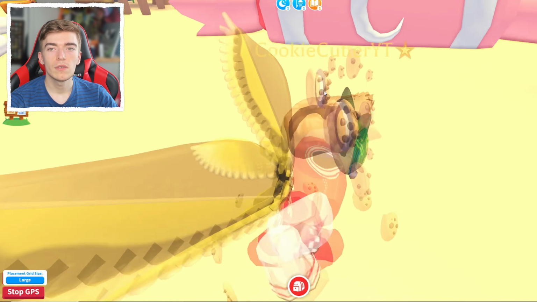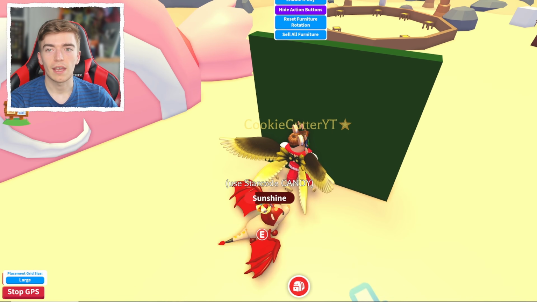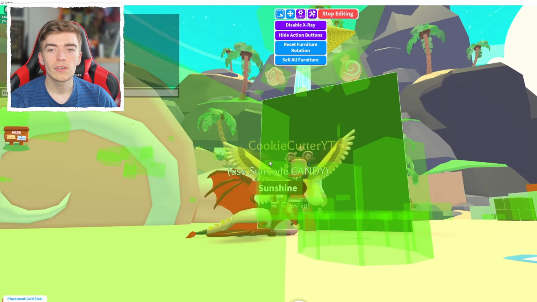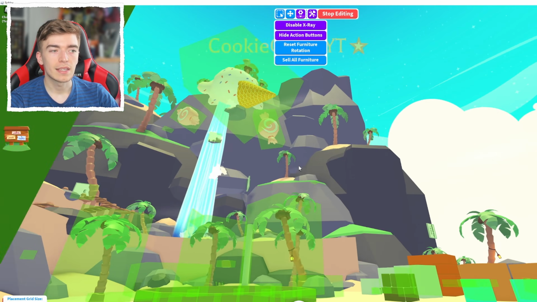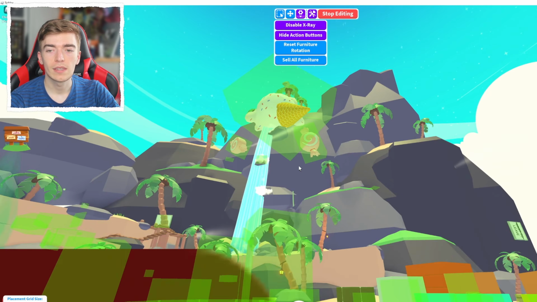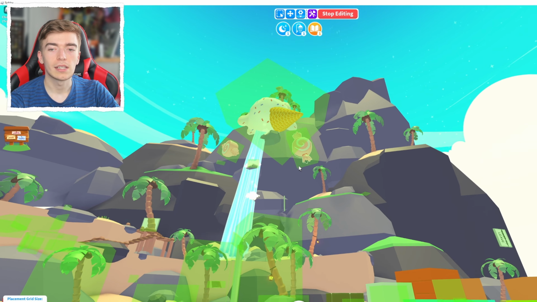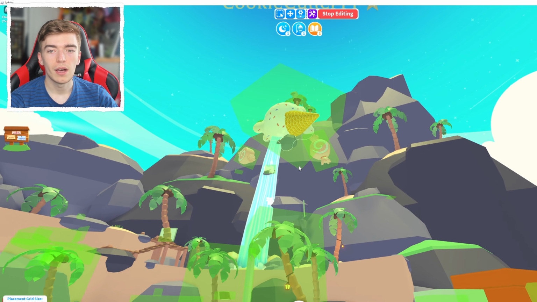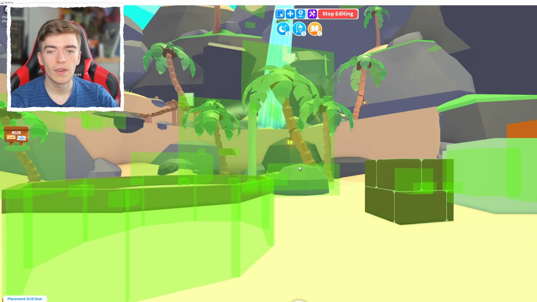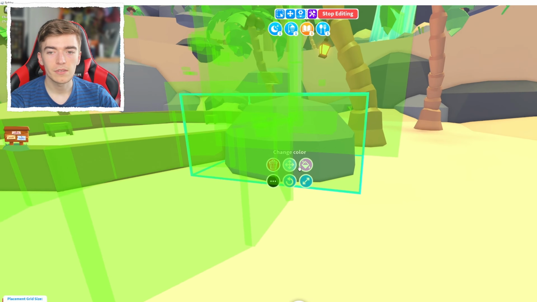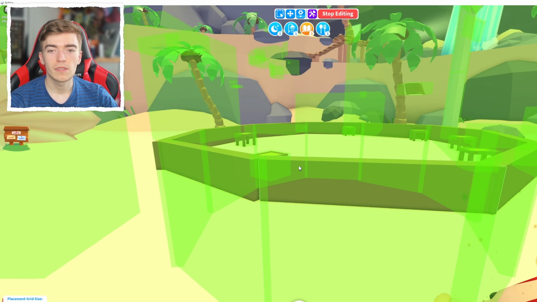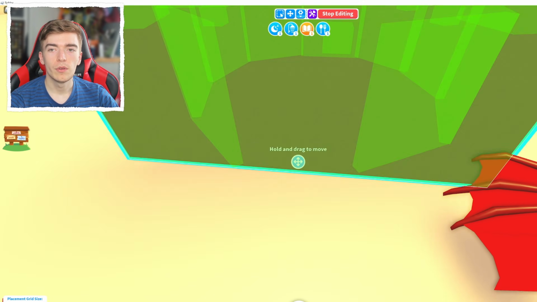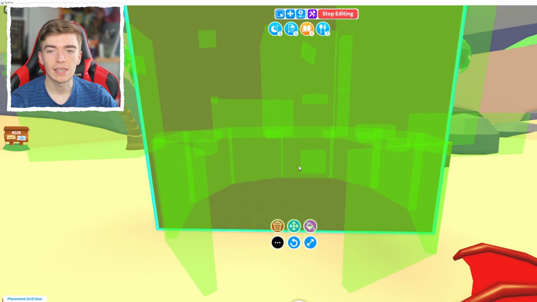But there are some even new tools, so let's go and check that out. So up top we have a button called Enable X-Ray, which looks absolutely insane. This basically shows the hitboxes of where you could select, and it will then allow you to click it. So if I select this little dot, even though I'm not selecting the big swell, it actually lets me pick it up to move it, which is definitely interesting that it has all of these hitboxes. The X-ray shows that these are barriers, but actually it's underground, which is why you could move them up and stuff, which is pretty handy.